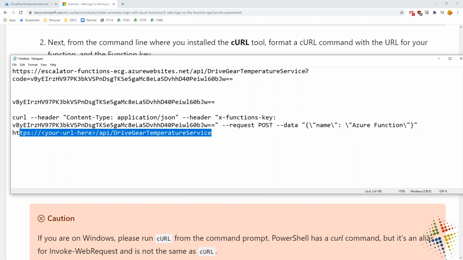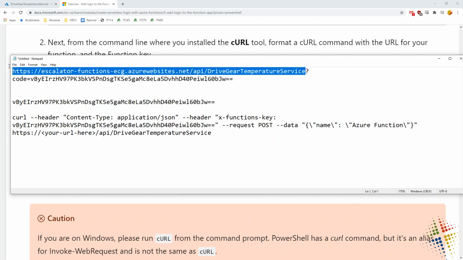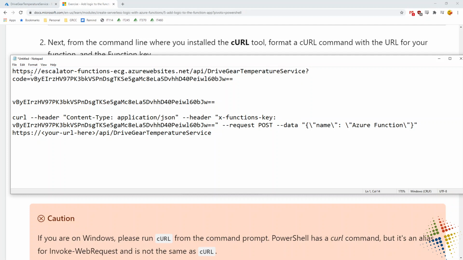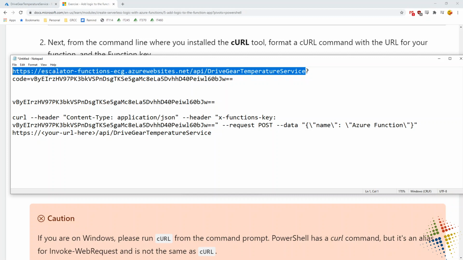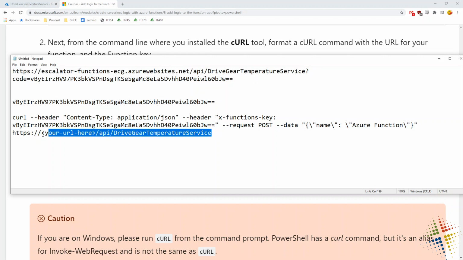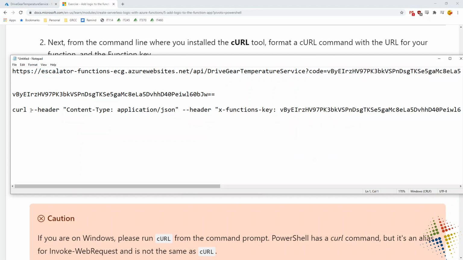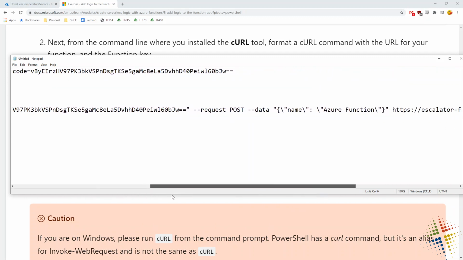I'm going to come up here and copy all of this, so everything before the question mark. The reason why I'm copying the whole thing as opposed to just this portion here to replace what's in my brackets is because I'm not entirely convinced I spelled that right. That's just the kind of guy I am. So I'm going to copy that, paste that. Very briefly, this is all wrapped around because I have word wrap. So what this will look like right there, it's all one big long line.